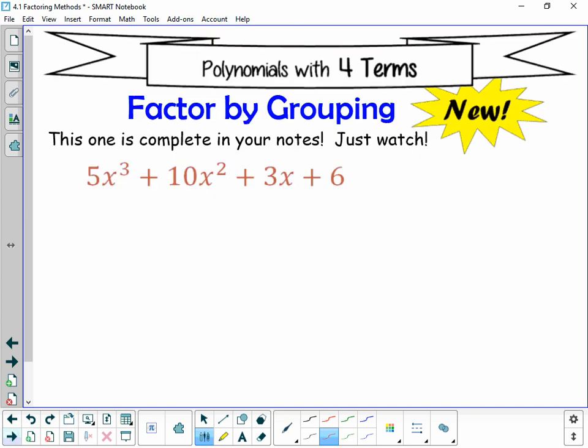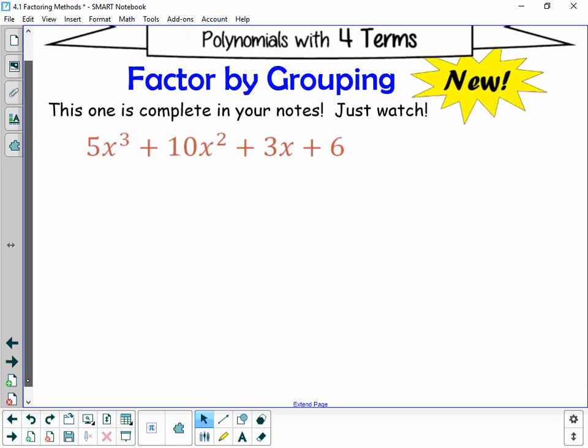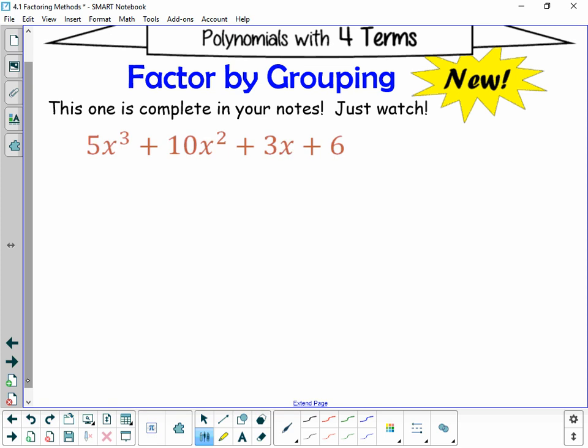All right, almost done. We are now going to practice factoring by grouping. So factoring by grouping is a new method for today for 4 terms. It's not the only way to factor polynomials with four terms, but for this unit, we will be limiting ourselves to this case. So we have 5x to the 3rd plus 10x squared plus 3x plus 6. So when you need to factor a polynomial with 4 terms like this, with this grouping method, we think about each of these 2 groups separately for a minute. And we think about the GCF of each group.